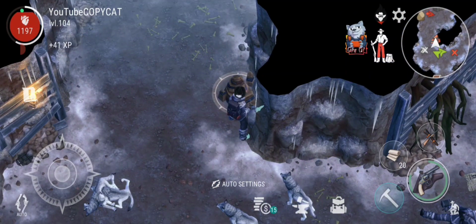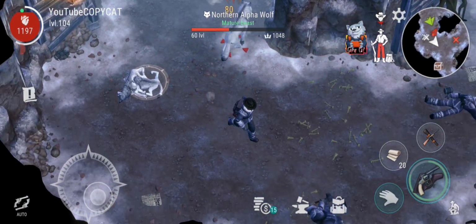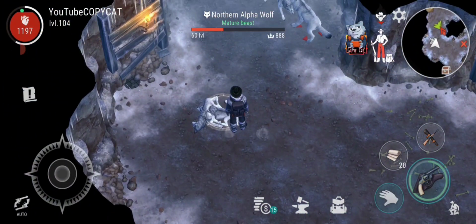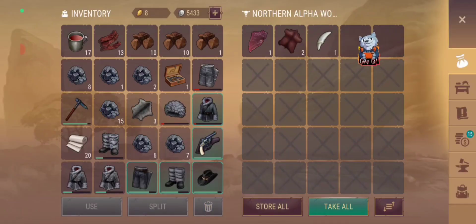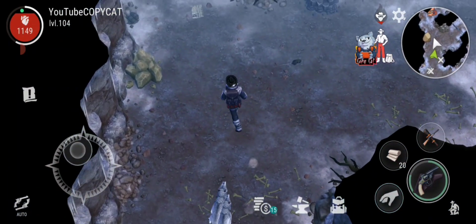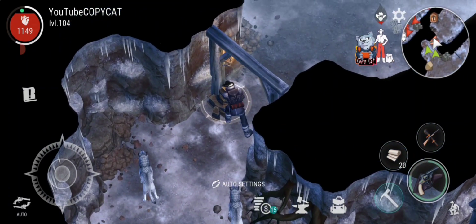And now we're gonna kill the big wolf, and maybe we could get some fur from that. Just gonna take this off. Yeah, come on, wolfies, you guys can do it. Okay, now we get it. Nope, no fur for that yet.